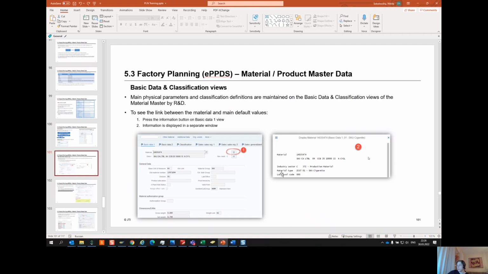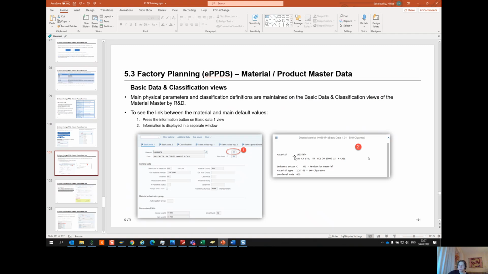So for basic data, you should know this information from P2P training at least. But just to remind you, if we enter the basic data or any other tab of material and press on this information icon, we will see the basic information for material, like the category: is it SKU, so finished goods, is it semi-finished goods, SFG, or is it a leaf or NTM, non-tobacco material. So you will see the material category.